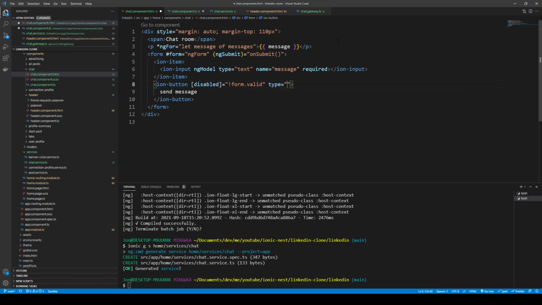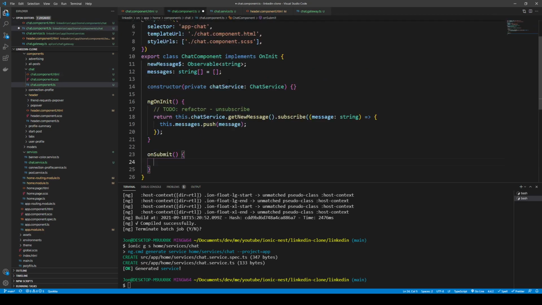It's going to have a type of submit, so the ngOnSubmit will be able to detect that, and it's also going to be able to detect this required field for the message to see if it's valid or not. Basically it just needs to be any string, just not empty. And let's just give it a shape of round and expand of block, and we're going to come back to the UI later on, but I just need something that's not completely horrible.